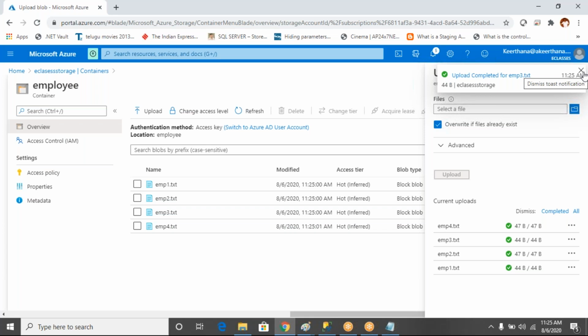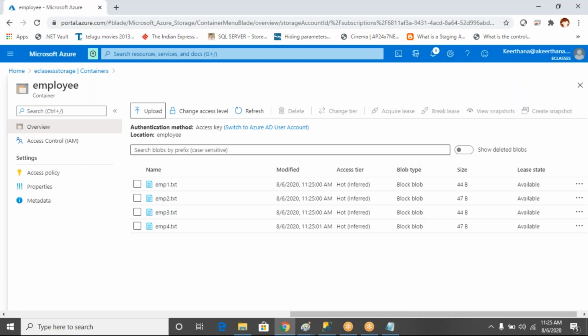So Microsoft has designed one application that can be installed on your local machine, and that can be used to manage the storage explorer.